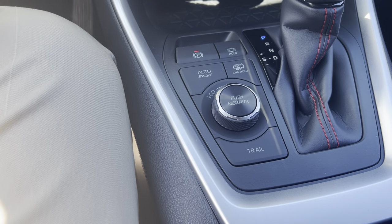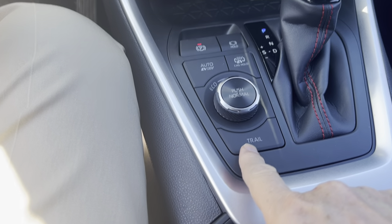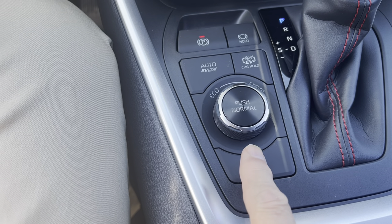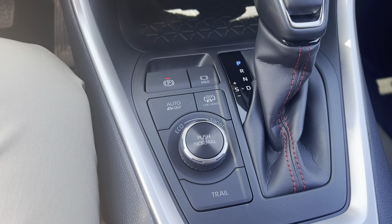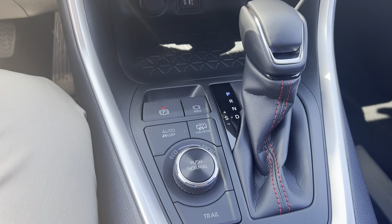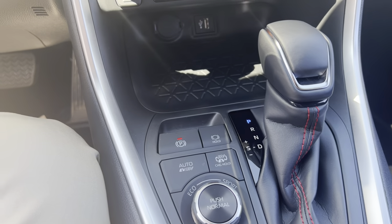Now let's talk about hybrids. You've got another button here for trail, which changes the algorithm on how the all-wheel drive system works — it works better in snow, mud, or anything where you have less traction. You want to use trail mode in those conditions. As for which mode is better for gas mileage: I own one of these and have put 38,000 miles on a hybrid XSE RAV4. I've found almost no difference in gas mileage between eco, normal, and even sport. In fact, sport can work even better because of a driving technique called pulse and glide.